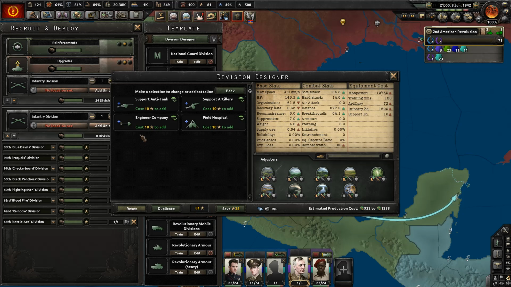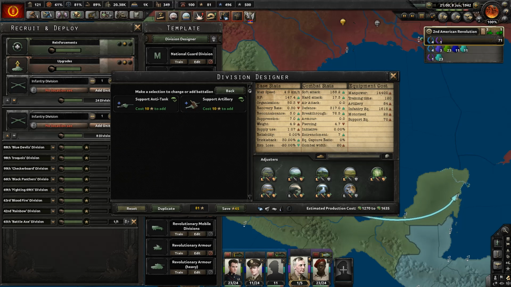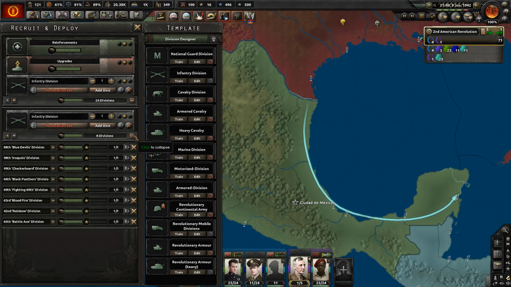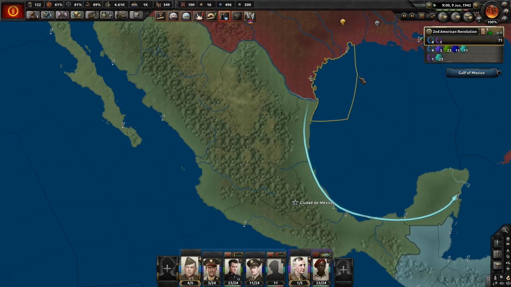But let's see, reconnaissance, engineering, put the field hospitals, a bit more support artillery. Actually, maybe not the support artillery. Let's instead put the anti-tank in there. And that ought to do it for right now. Now, how many of these can we actually build? Not too many, because we're taking casualties, but it's a start.